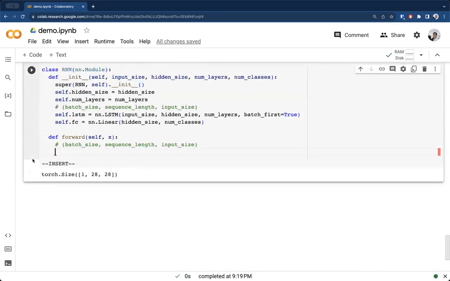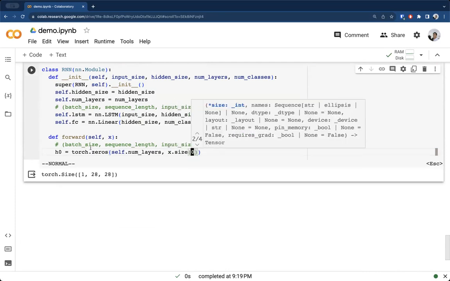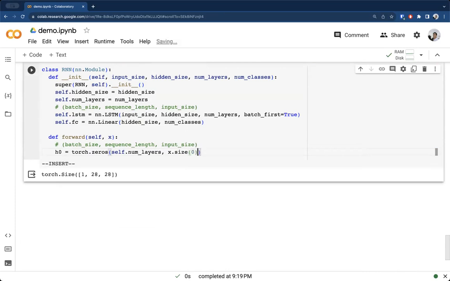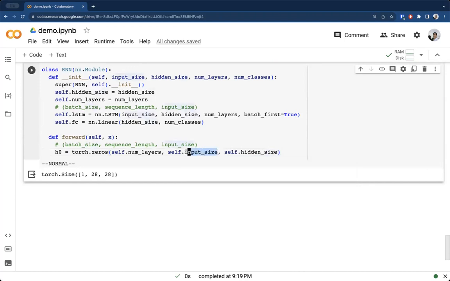In our case, we won't have anything here, so it's normally standard to do something like passing in just zeros in this case. This would correspond to having no information about what's going on. The size of zeros will be the number of layers. So we need to have one of these for each one of the layers in our LSTM, which in this case is 2. And the dimension of this will be the size here, which is the input size. This, I think, we should have as self.input_size. And just so happens that that was okay because both are 28.